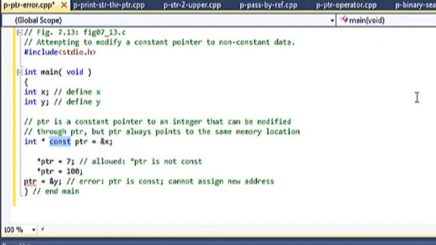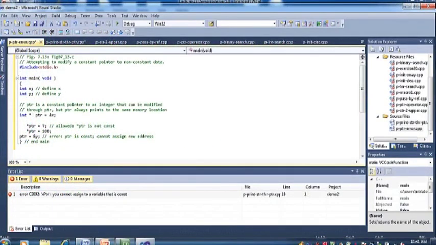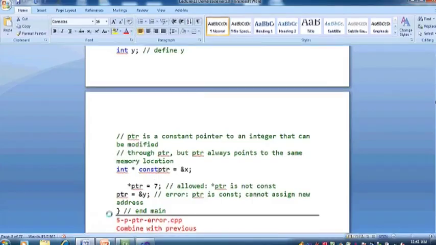Okay? तो दोनों का difference समझ में आया? In this case, if I just remove that, I think I have just demonstrated that. If I remove it, then you can see that this ptr is now allowed to pick up the address of any particular variable. So coming back to the next example.